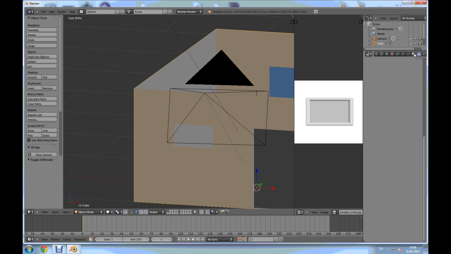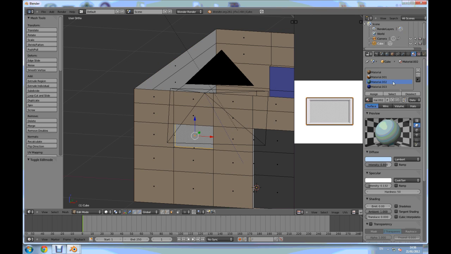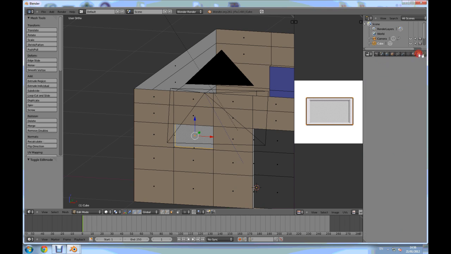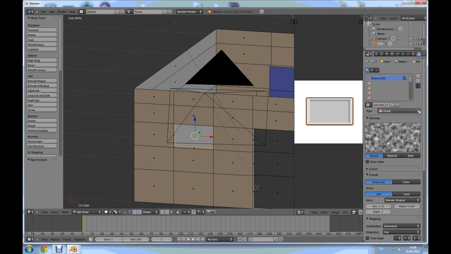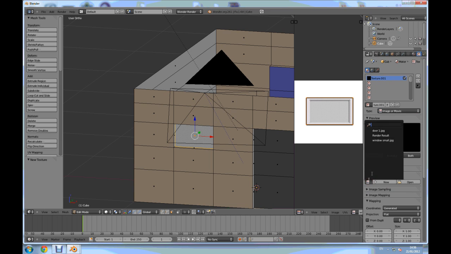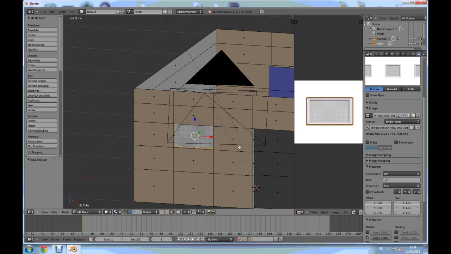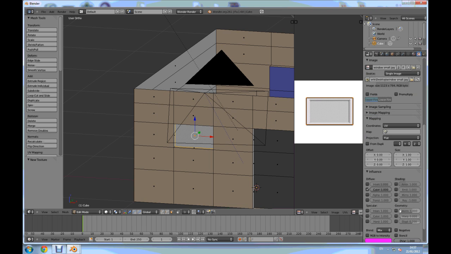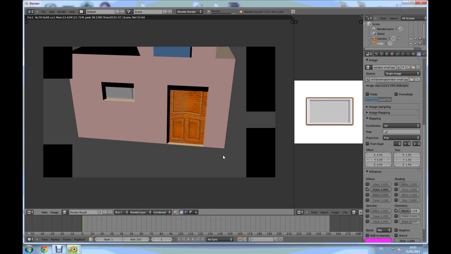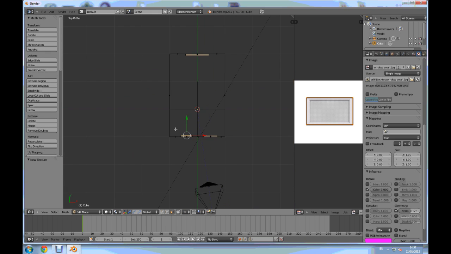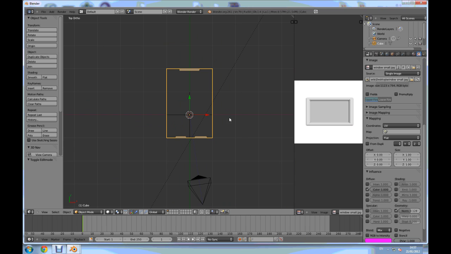Now go to materials, select the light blue, which is small window, texture, add a new texture, image or movie, you know what to do. Window small, generate it to UV. Again, why not? Normals to about 0.1, something like that. F12 to render. Great. 7. Tap out of edit mode.